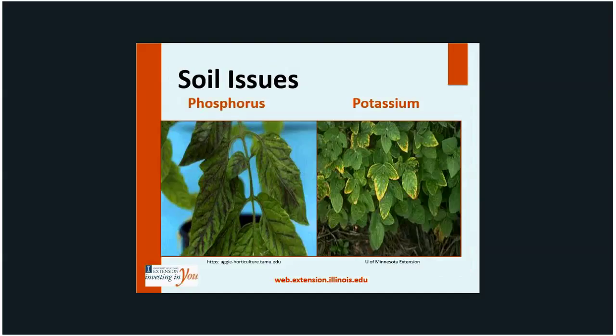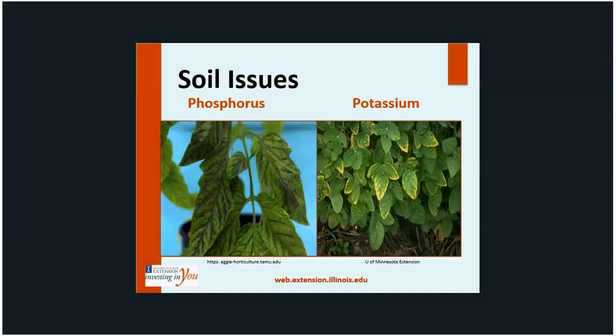This is phosphorus and potassium, and they are both mobile elements. In phosphorus, the deficiency is going to show in the older leaves. The stems and leaves turn a really dark color. And then often what I look for when I'm looking for a phosphorus deficiency is purpling, especially in the veins. But there are other things that cause purpling. When I go to get my tomatoes in the spring and it's been a cool season and I see purple-leaved tomatoes, it's almost always cold damage. But cold damage can cause that purpling in tomatoes, and phosphorus deficiency can as well.